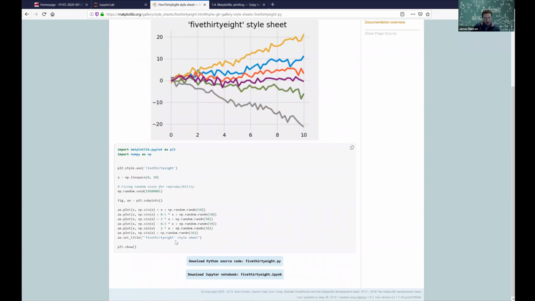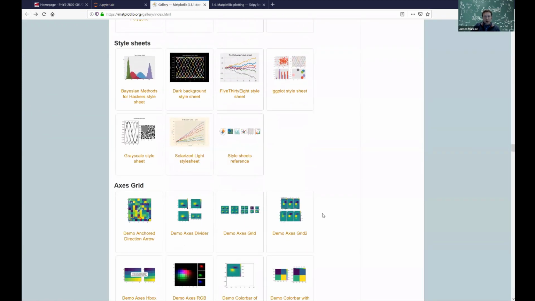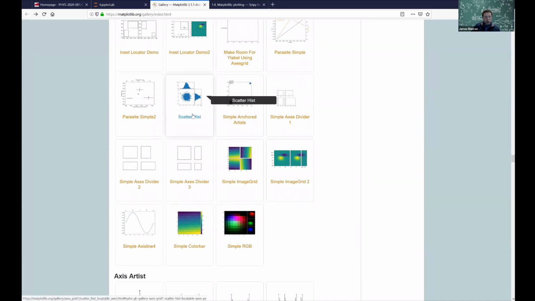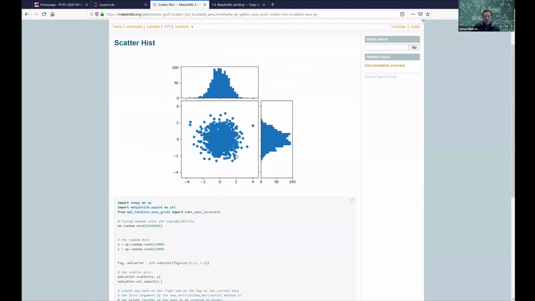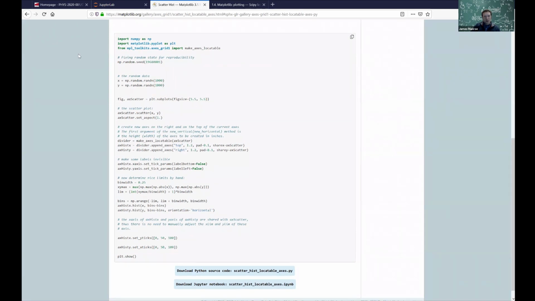Well, that's how to make that plot. And then you modify all the way through. It's a good way of exploring what is possible, because sometimes you don't even know you could do that until you've seen it. Here's a cool one, right? Imagine you're doing something in statistics and you want to show the histogram in the two directions. How would you even set that up? Well, here's a little bit of code that gives you an example to follow.